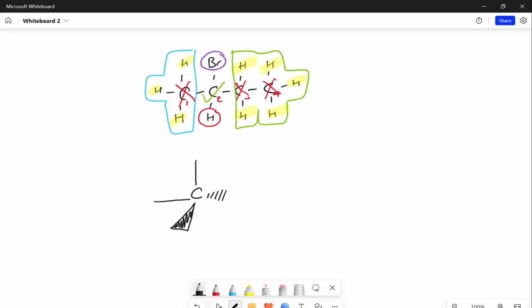Right now, because of the way the structure has been given to you, you can put these bonds anywhere. It doesn't matter which one you put at the moment. If you're given more details, for example, if in the structure you already had this dashed wedge and this solid wedge, you might have to be a bit more careful. But for now, let's not worry about that.